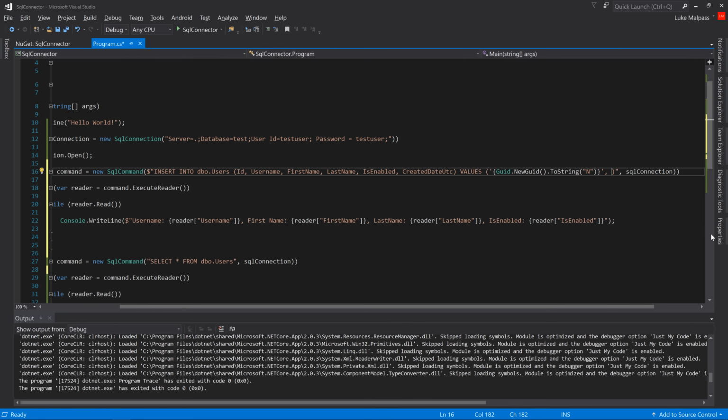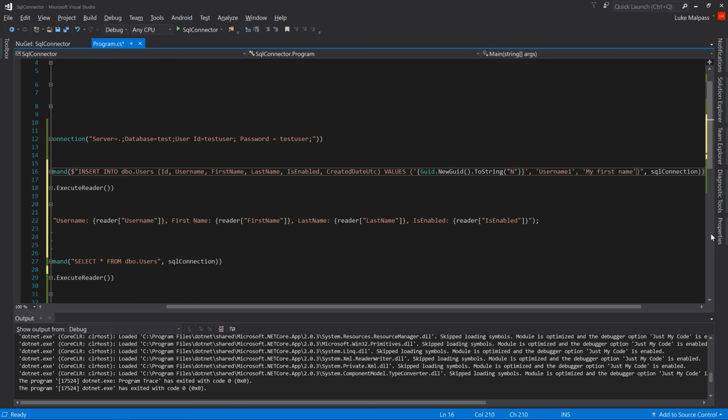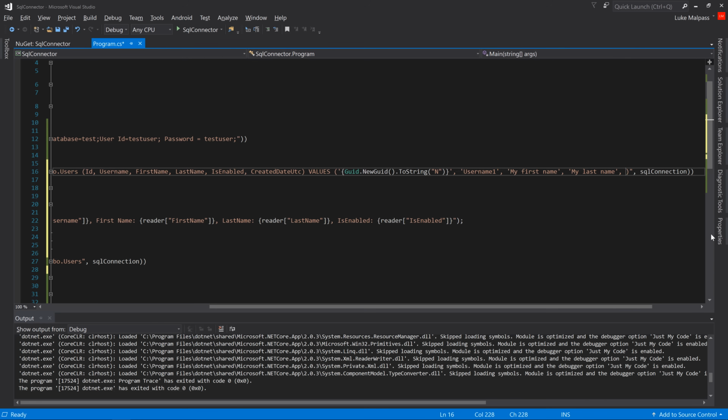Then we would have the username, so we just say username1, my first name, my last name, is enabled is 1, we're going to enable, and finally we want the date time.